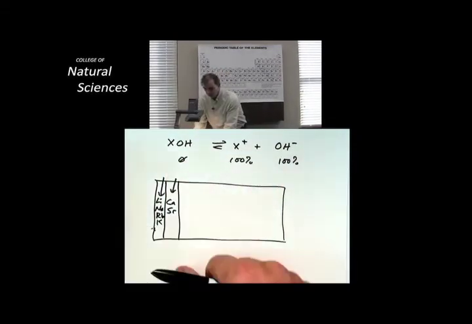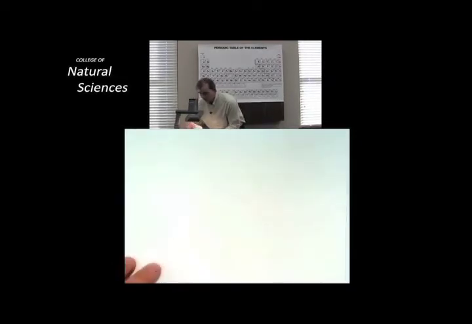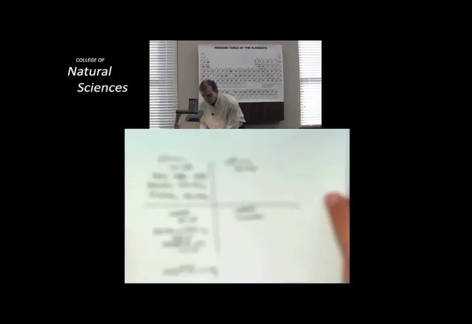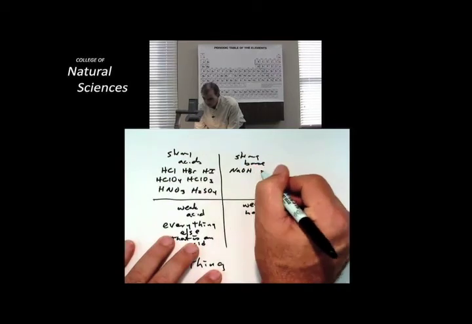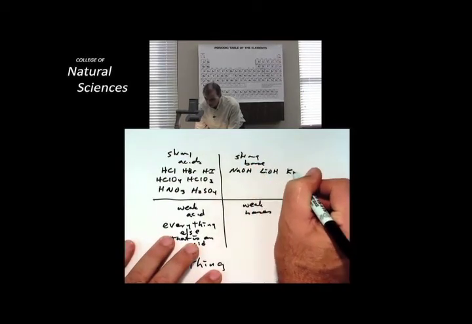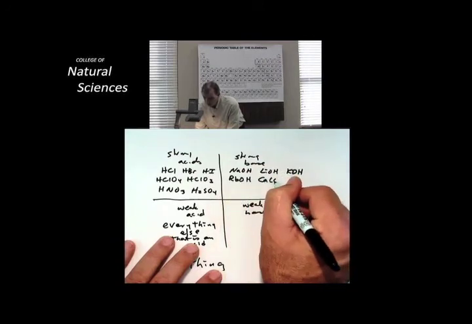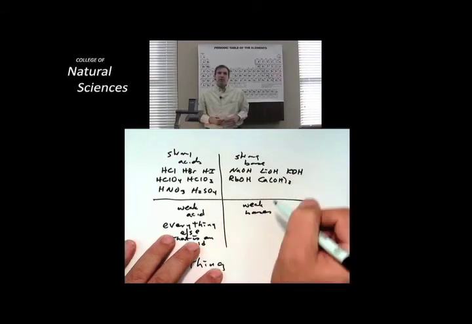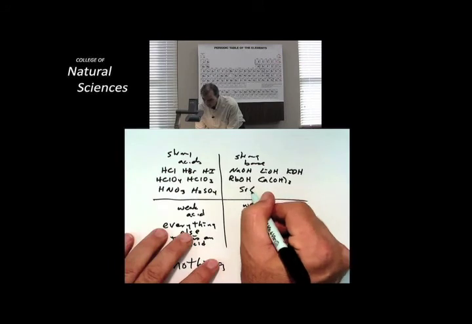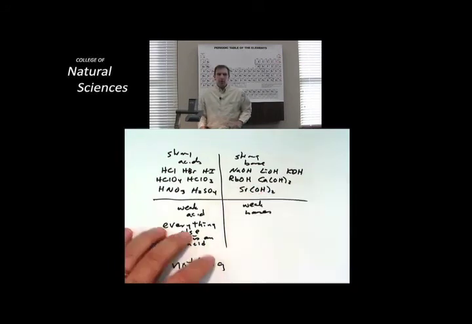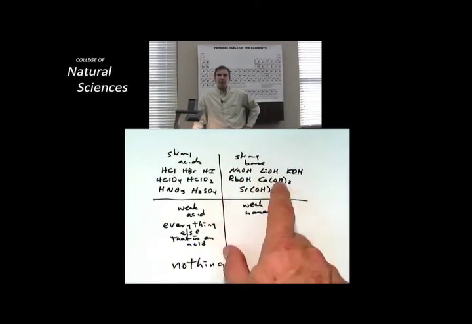So over here, I'm going to write down my strong bases. They are NaOH, LiOH, KOH, RbOH, Ca(OH)2. Notice that I have to have two hydroxides because I have a charge on calcium of +2. Strontium hydroxide, that's good enough. Those are strong. So you take the alkali earths and the alkali metals, their hydroxides are strong.